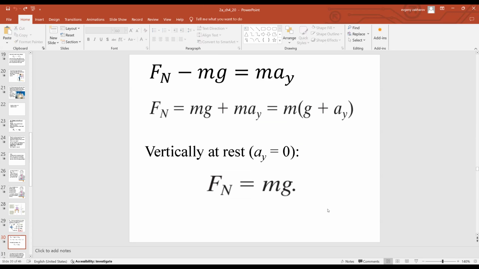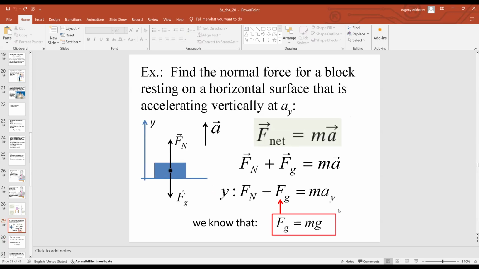That's the simplest dynamics problem. You state Newton's second law, you list all the forces, do the components, plus, minus. Later on, we'll do sine and cosine as well, because the surface is not always horizontal or vertical. It can be slanted. And solve for what's missing. Normally, you would solve for acceleration. And once you get acceleration, the next question would be how much time it takes or how fast something is going to go. So that's kinematics. And with acceleration known, you can solve the kinematics part as we did in chapter 3.